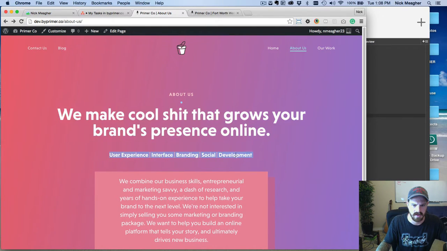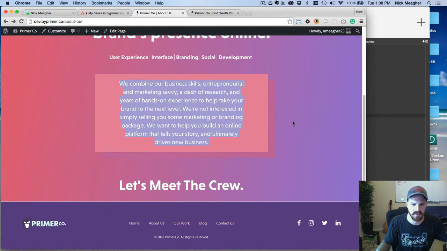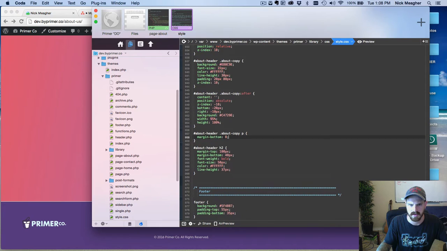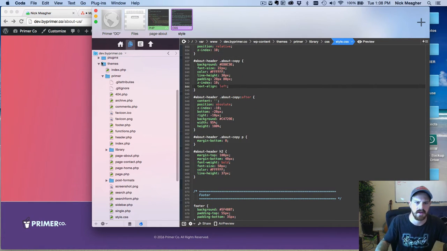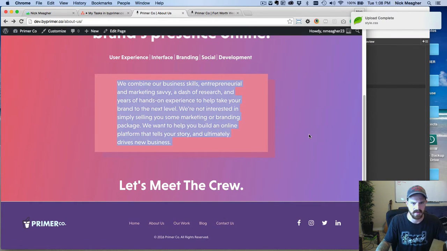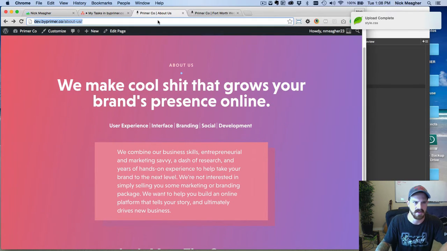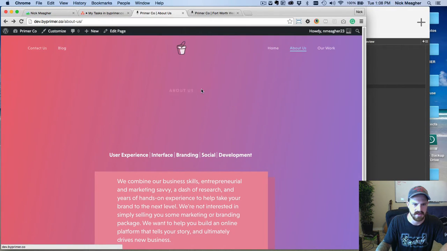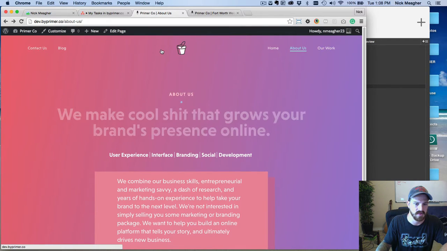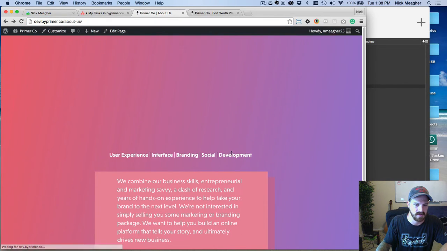So our header portion is done. We wrote the HTML, we styled it. I don't know why that's centering. Why is that centering? Oh, text align left. That'll probably help if we actually define it. Yeah, so that looks a lot better. So you can probably see that this top portion is animating as well. And we might as well do that with the rest of the elements on this page.